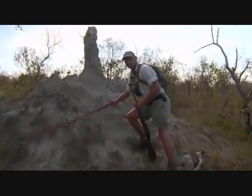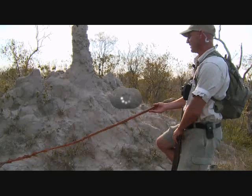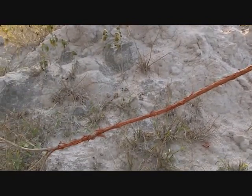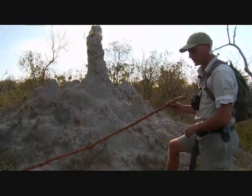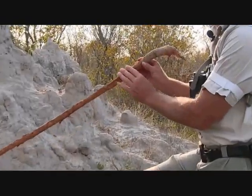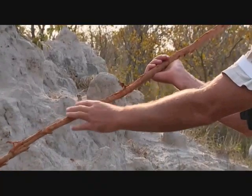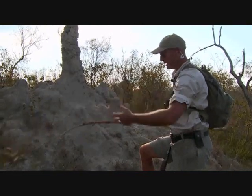So while I'm busy listening with the one ear, this is quite interesting. This is a piece of round leaf bloodwood that an elephant has had in his mouth, and basically what he's done is he's chewed the bark off. The only piece of this entire branch that the elephant was interested in was the bark, and you can see what he's done. He's put it in his mouth on one side and he's rolled it between his molars, and it came out the other side of his mouth. Basically what I'm doing with my hands now is rolling it. He's chewed off the bark, and then he spat out the rest, leaves, roots on the other end and all.